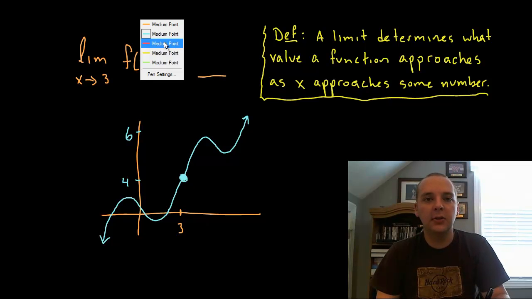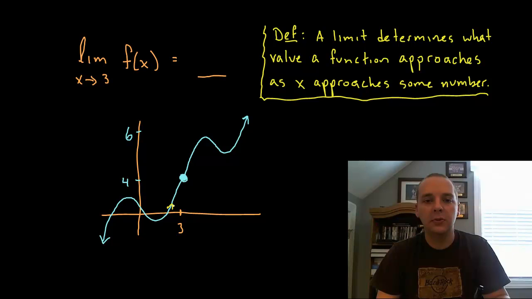So as the x's get closer to 3, I can draw some yellow arrows here, and it seems that the function is approaching 4, right? And so that would be the correct answer.